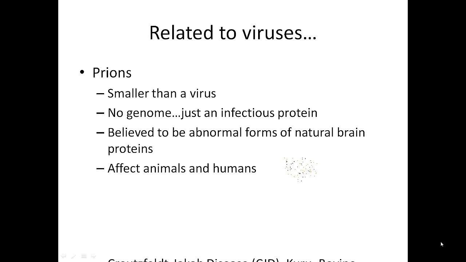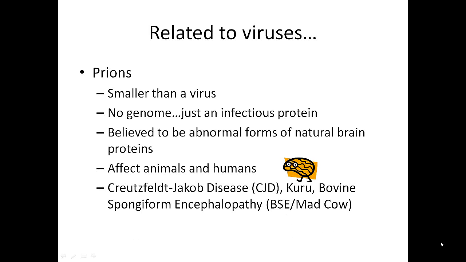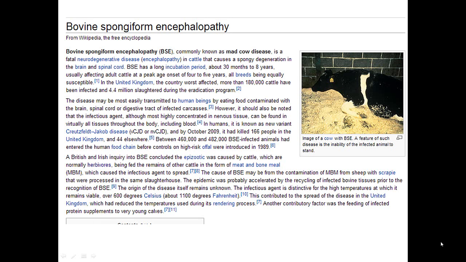Examples, you've probably heard of mad cow disease. Mad cow can cause Creutzfeldt-Jakob disease, which is the variation of mad cow in humans, and then Kuru is another one, and it's why you shouldn't eat brains. There was a mad cow scare pretty recently, and mad cow comes from this bad brain tissue that ends up infecting, well, getting mixed in with other types of meat. So think like ground beef, it's easy to get a contamination if you just have different parts of animals getting ground up in there. Or like hot dogs, where you really don't know what's in your hot dog. They're gross. Look it up sometime.